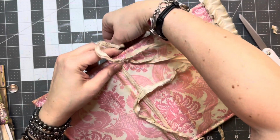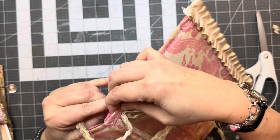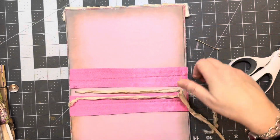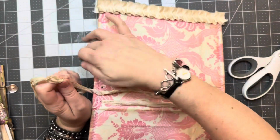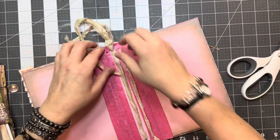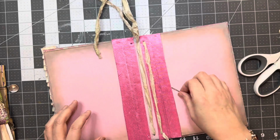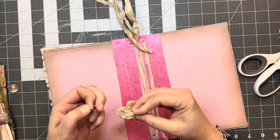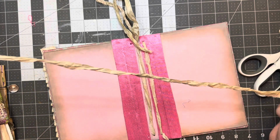And you know what? Actually, I think I'm gonna keep that like that because then we can have beads at the top and the bottom. If I can get that through, okay. Because we're gonna tie it over the top like that, but only after I get all those on there so I can see what I got going on. Okay, and I need to get another piece. I don't even know how long that was.